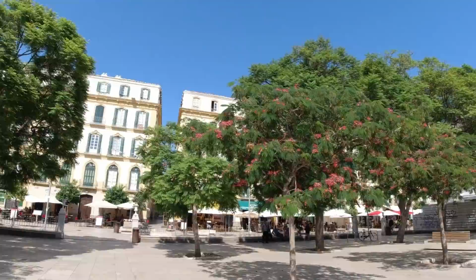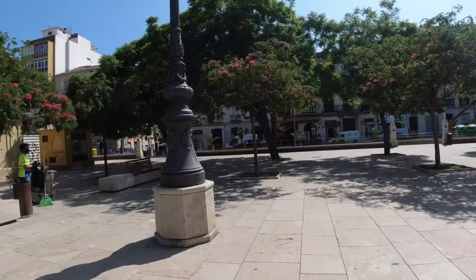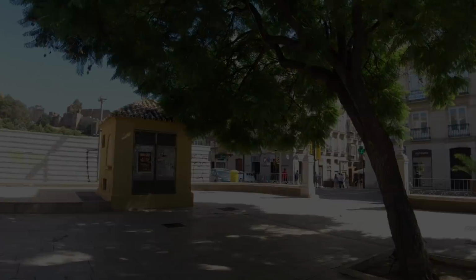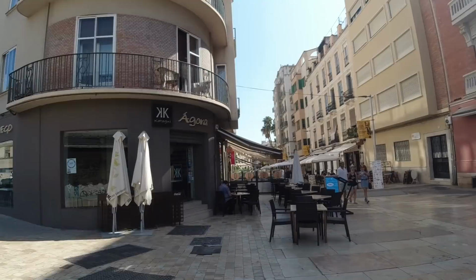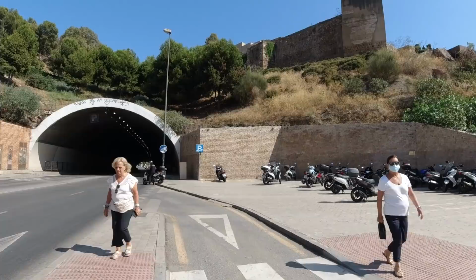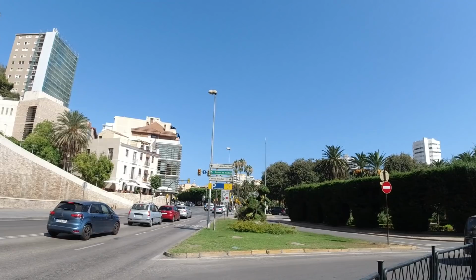And there is great news in the beach department. There is a beach close by. It looks amazing. The problem is just that it is not anywhere near my hotel, so I just kind of got screwed over with the supposed city center hotel there. So let's go find the beach. And perhaps I will do the walk up to the fort afterwards as it's cooling down a little bit. Centro Ciudad, city center.